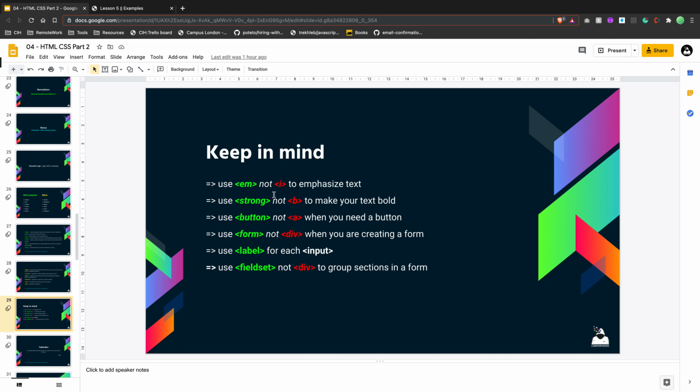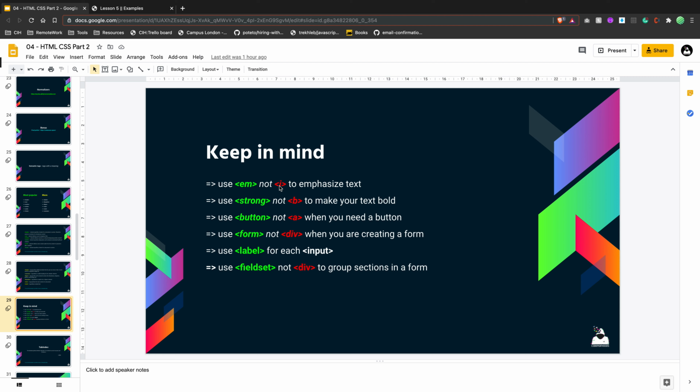Okay. So we have a few more things. EM means that you emphasize text, and the old tag for that is I. And this is a difference, that EM is not just changing default stylings for your text. It's also saying to the search engines that this text is emphasized. So if you use I, it will change just the UI part of the text. But if you use EM, it will change the UI and tell the search engine that this is important, that it's emphasized.